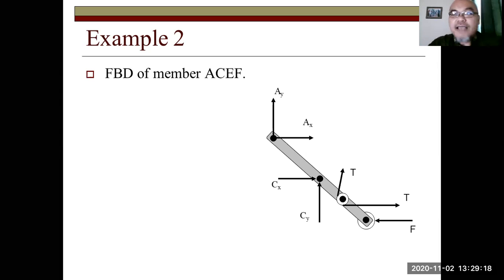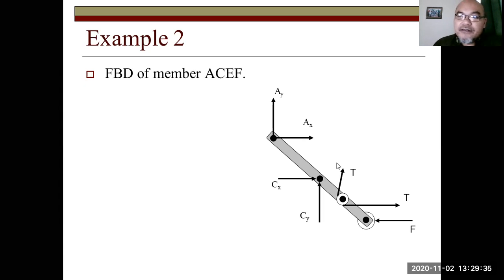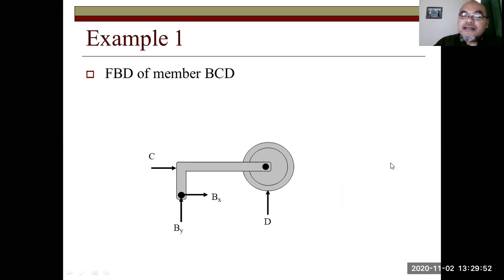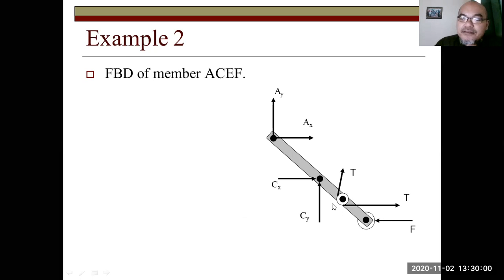What about the free body diagram of ACEF? Similarly at A, since it is pinned to the structure ABG, it has two reaction forces, Ax and Ay. At C, similar to the previous structure BCD, it also has Cx and Cy, two reaction forces. Now at E, it is being pulled in two directions because the rope is always in tension. The first direction is to the right, and the second direction is upward, towards the other beam. That's why we draw two T's. One T is upward, a little bit to the right, and the other T is horizontal, to the right. Then at this point, since it cannot move horizontally, there is a horizontal reaction force from the wall.